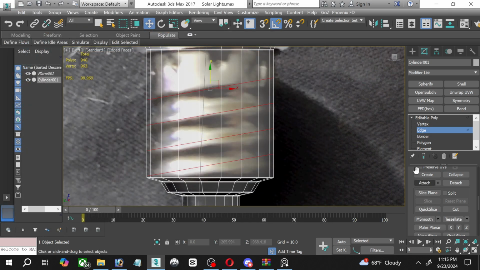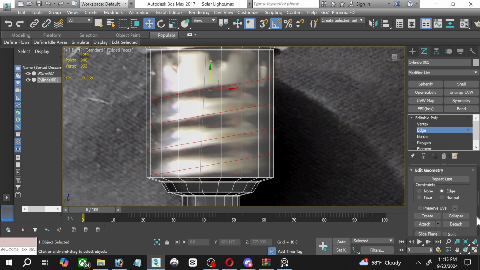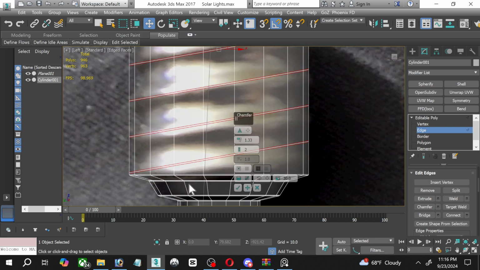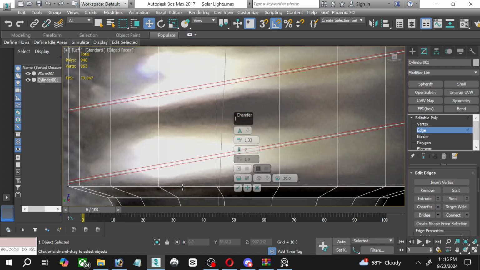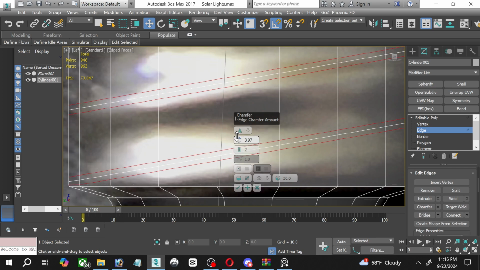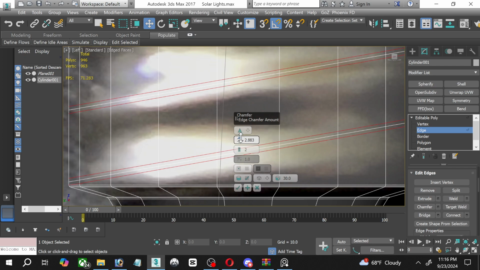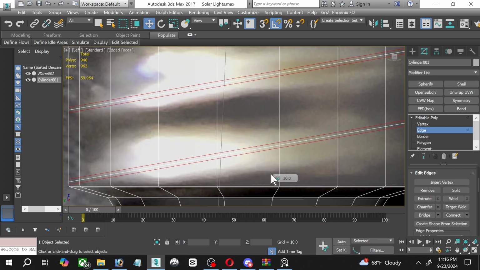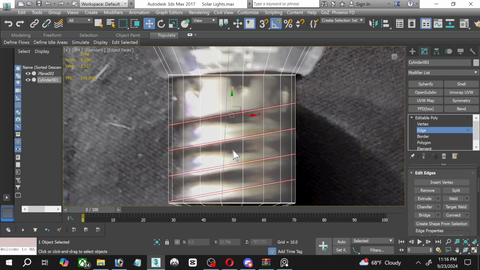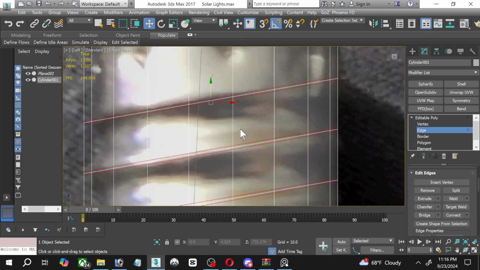So this is a solar light, as you can guess. Okay, I want to come up here. Chamfer. Like that. And you know what? No. I'm not going to chamfer that yet.